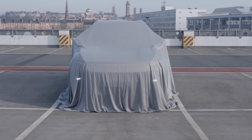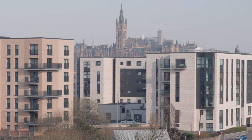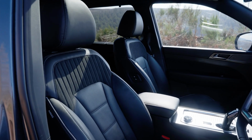And to help introduce their new identity to the world, we've been set an epic challenge, which will involve us finding and trying out their newest car. The only problem is, it's currently 500 miles away in Scotland. To get to our final destination, we're going to use some of their other models that have been carefully hidden along our route. Sounds like a lot of fun. Shall we get the bill and hit the road?